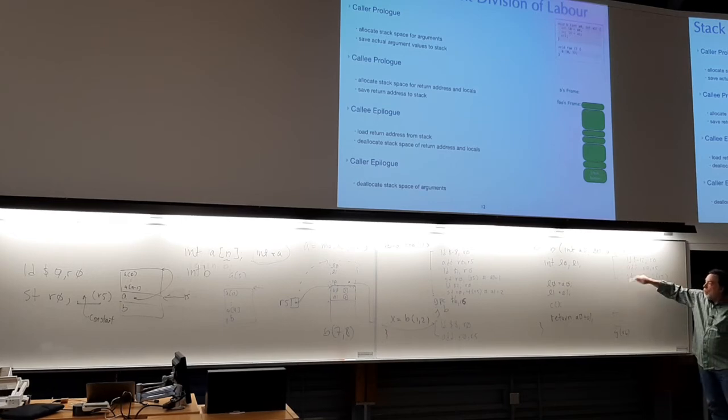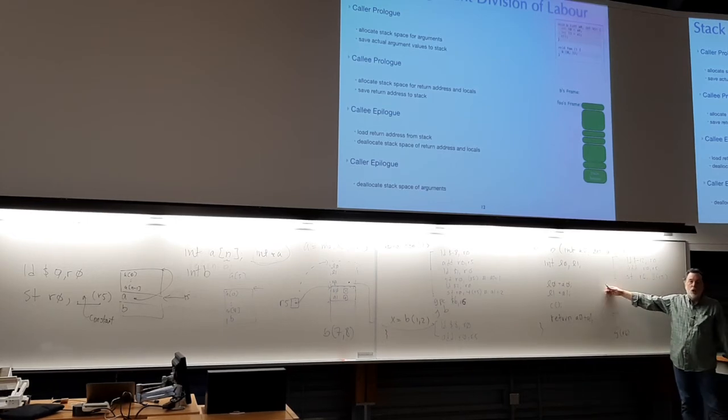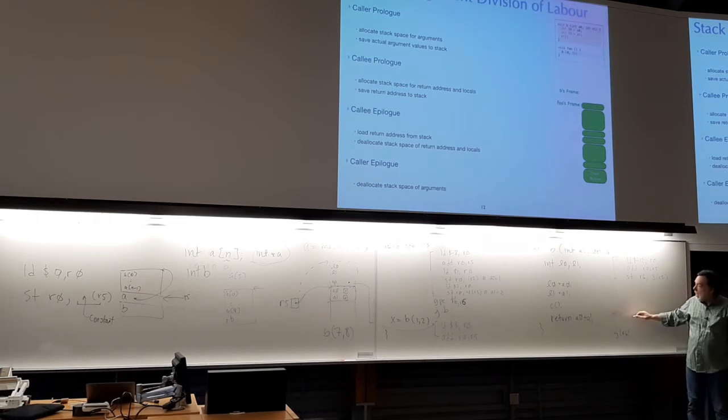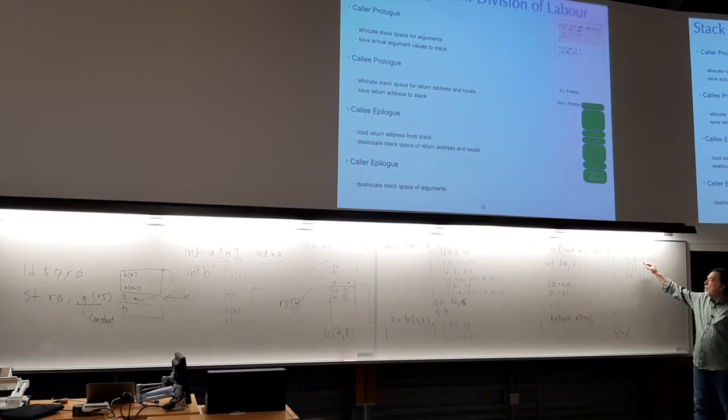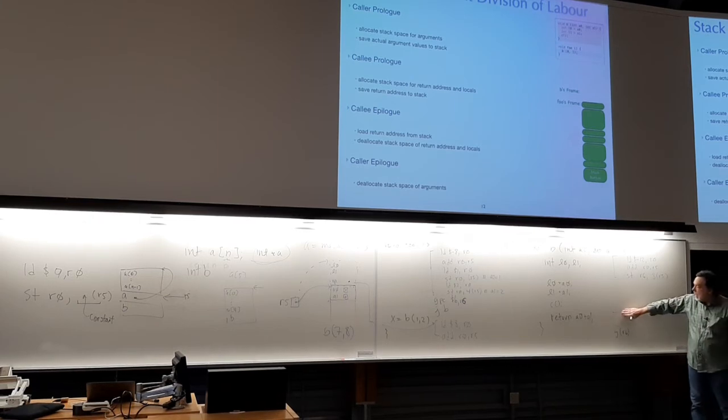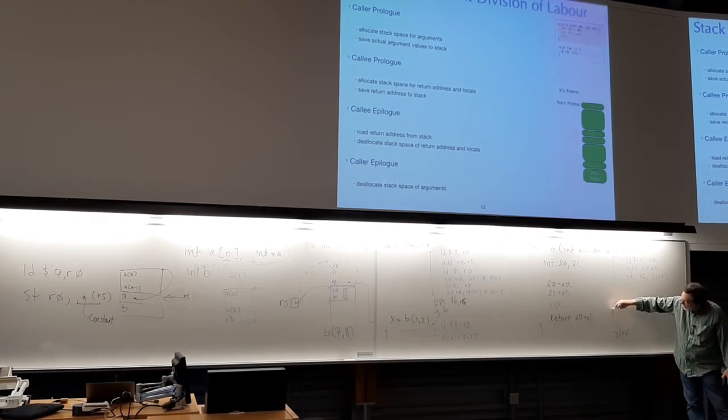Now we'll do all this stuff here, which is just normal code now. That's the body of the procedure. And I get to the end, I'm just about to return. Ignoring the return value for a moment, what do I have to do to undo this? I want you to discuss that with each other, and write the code.